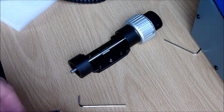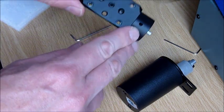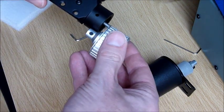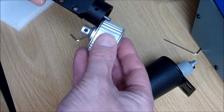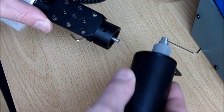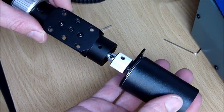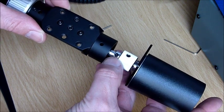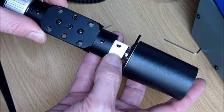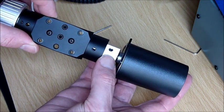Right, we're up to a tricky part now. The tricky part is this. You remember our old friend, the hole on the bottom here, which we used when we undid the screw there and took that out. Well, that hole there, you would have thought that when you slide on the motor, do you see this grub screw here where my thumb is? When you slide it in there, as far as it will go, through that hole, you still can't see the grub screw that you need to tighten.